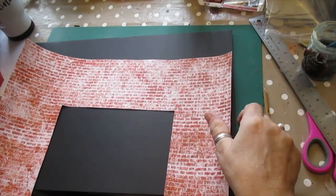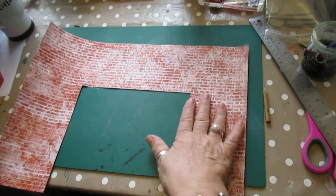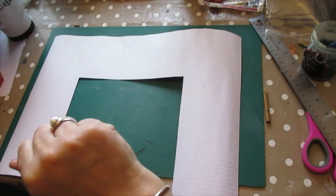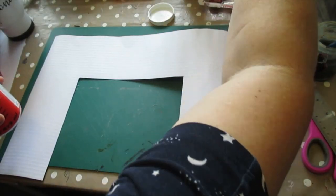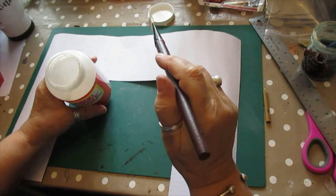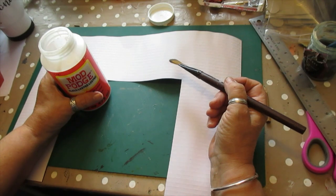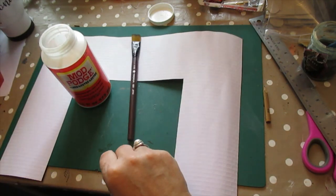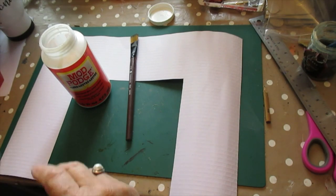Get the board back. Like I say, I'm going to use the whole size of the board. First of all, I've got to do this. And I'm going to use Mod Podge, I think. Oops, a daisy. Now. I want to use this one. I'm going to water this one down a little bit. Let me just get a pot. This'll do. One of these ramekin jars.